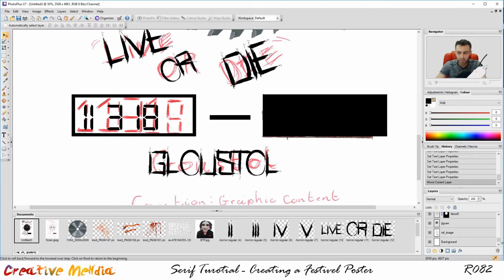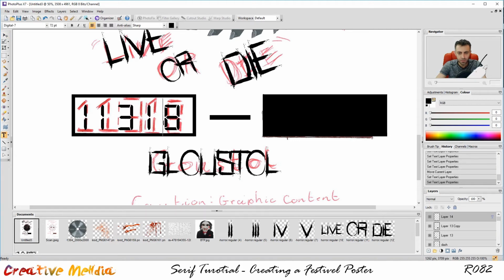I'm going to start adding space in between those now. One space and one space and one space. I think that looks slightly better. Right, so far so good. I probably want to reduce that. Yeah, I won't be able to get it perfect unless I have multiple layers. I think that will do.